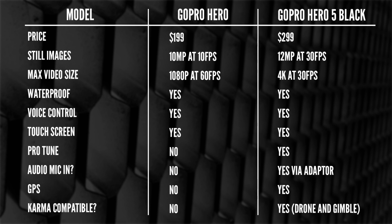So of course, pricing, $199 versus $299, $100 in it. So you could buy some other stuff for your bike or save up for some cool mounts and stuff for your GoPro with that money.